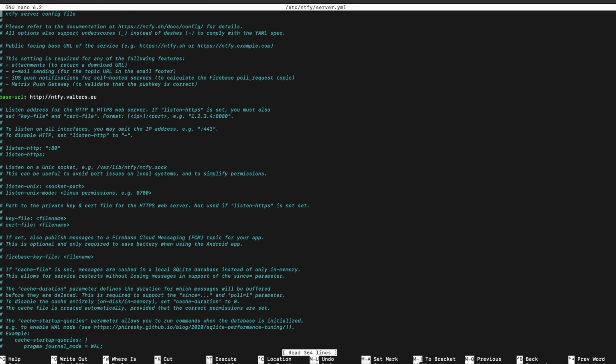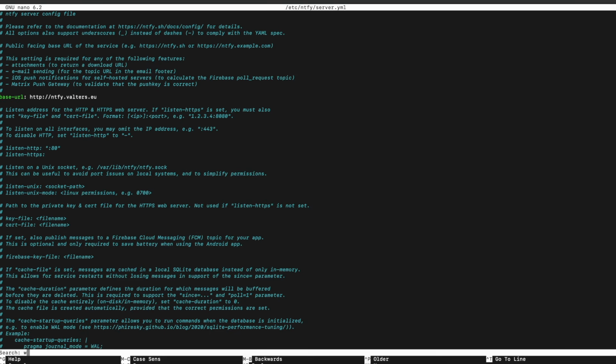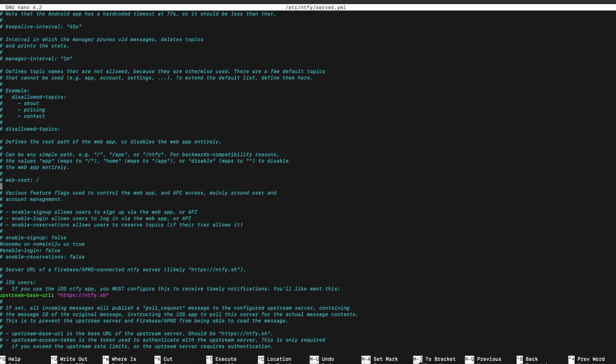So let's go to our etc NTFY server.yml. Let's search for web root. If you want to search, you need to click Control W. Once you type in what you want to find, you just click Enter.